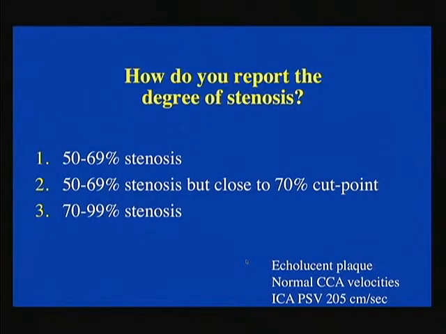Here's a little bit give and take. There are 2 major answers that take place here. It's either going to be 50 to 69% diameter stenosis, and some people would start to wiggle a little bit and say, listen, I'm really getting close to 70. I really want to communicate that to the referring clinician. Actually, the difference between 205 and 230 is 2 cups of coffee as far as I'm concerned. I mean, you know, you position yourself slightly differently. I'm sure you could get it to 230 if you wanted to. So to me, it's very close.